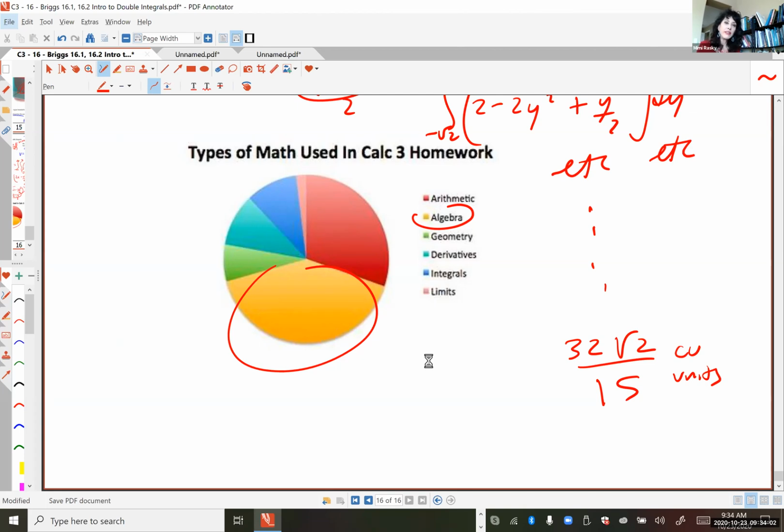Now, on the quiz, what's the quiz going to be on? It's going to be 16.1, 16.2, and Lagrange multipliers, which is 15.8. I haven't quizzed you on that yet. But a lot of you love Lagrange, don't you? Isn't Lagrange wonderful? Okay, well, then do some Lagrange because it's awesome. You'll have a couple of those.